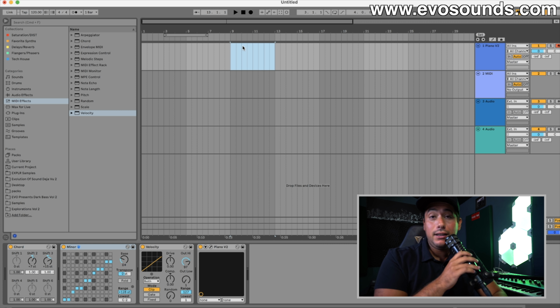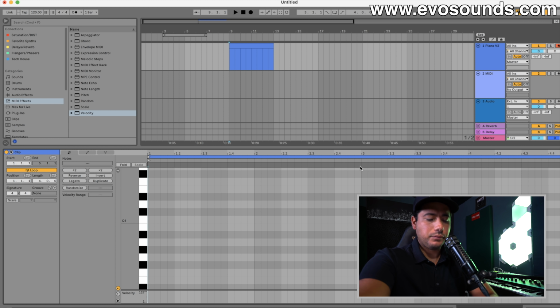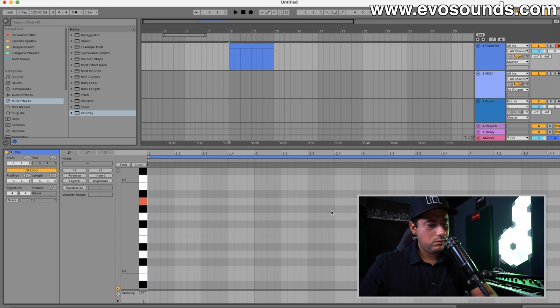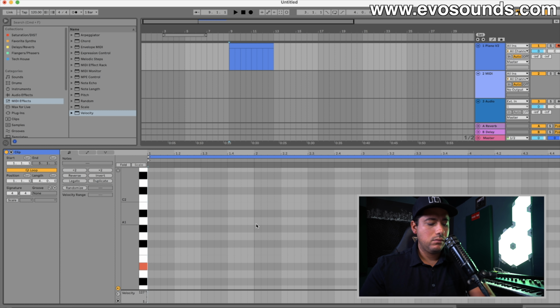From that, the reason I set this up is just because I like to start the idea on the keyboard here on the Mac. So literally I'm just pressing notes in the D sharp. The scale will keep me in key, and from there let's just kind of jam out something. I like that.